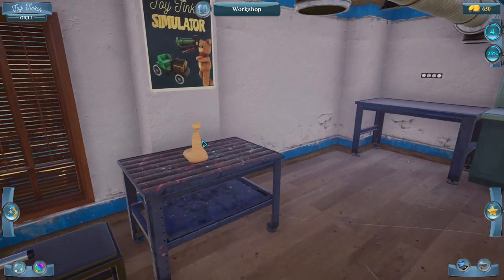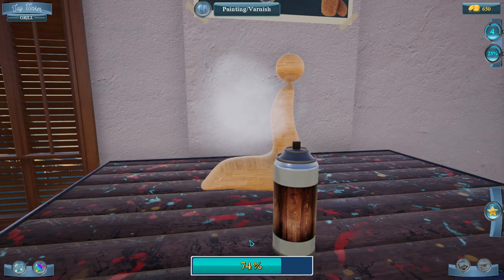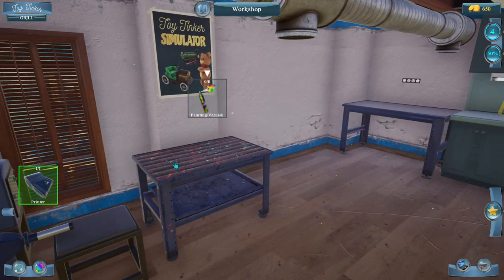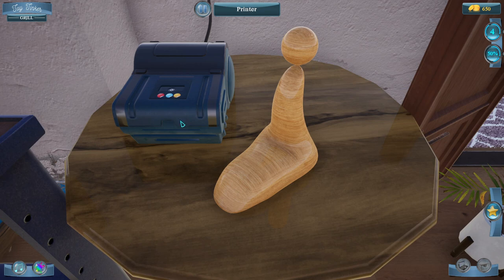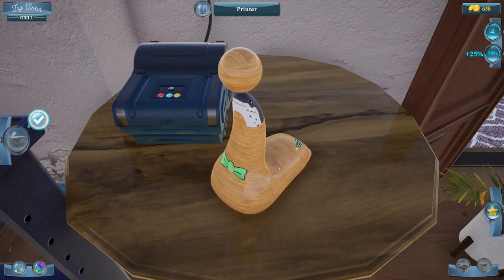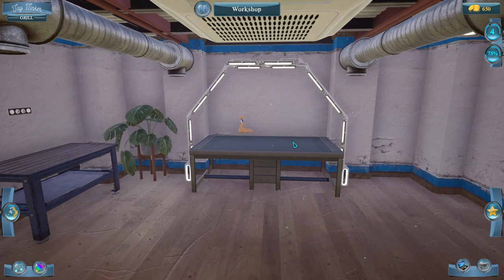Wait. I gotta send it to the printer? Oh, because it has to, yeah, that makes sense. Gonna put something on the ball, I assume. Right, boom. And there we go. Oh, nope, it didn't even do that. Oh, okay. That looks like, it's supposed to be a seal. It looks like a shark.